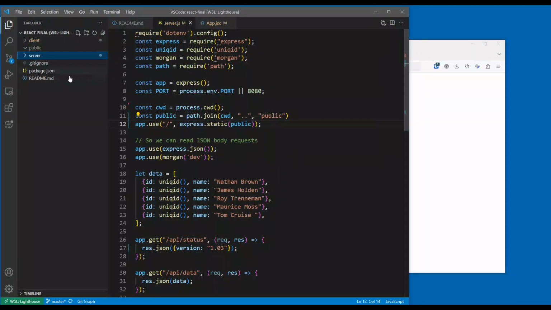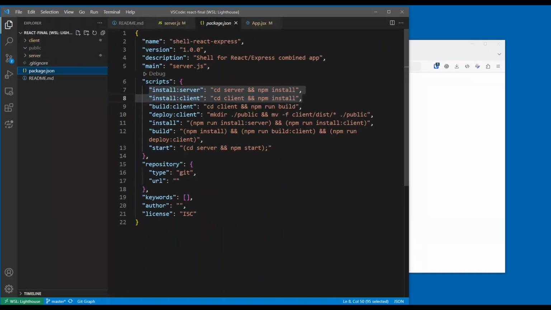Let's open up that package.json and just take a look inside that. Now this looks a bit overwhelming, but let's take a look what it does. So I've got a bunch of scripts here. I've got install server. Well, all that does is cd server and run npm install for the server. Easy enough. I have install client. That does a cd to client in there, and npm installs the client. Fair enough. I've got a build client. That goes cd client and runs npm build for the client. And you can see the pattern here.